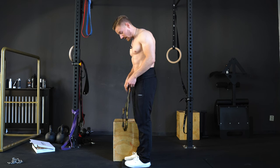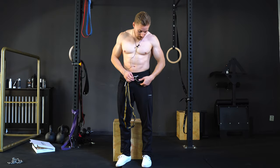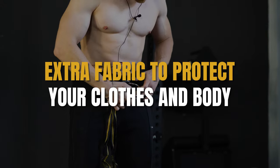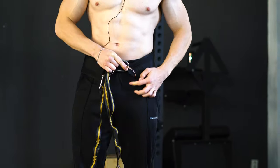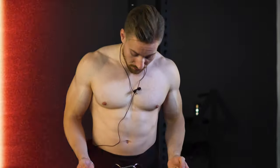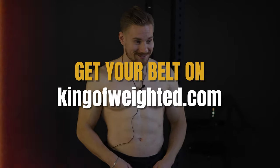Then some other small features, like we made the fabric here a bit longer so that these metal rings are covered by it, so that when you close it, your clothes are protected. And when you close it like this here, then you don't impinge your skin and you don't impinge your clothes. So yeah, thought through, pretty nice belt. You should definitely get one.